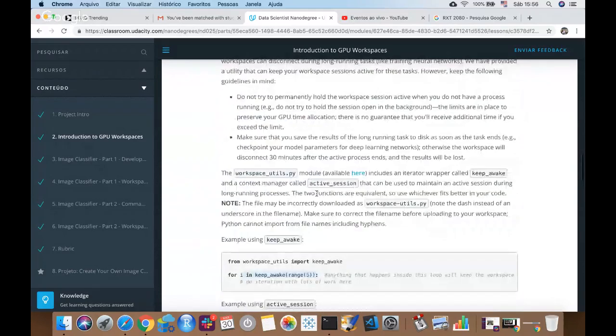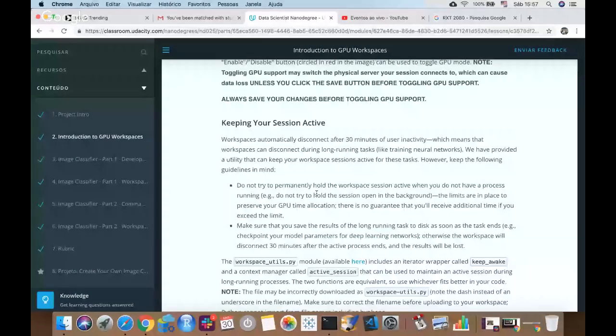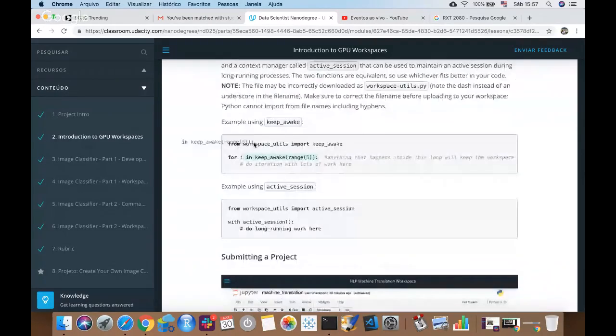We do this to prevent you from wasting your precious GPU time. We stop you if you're not doing anything, maybe because you forgot to stop your notebook from running, so it's stopped automatically. That's why you need to put your code inside this, and that's pretty much it.